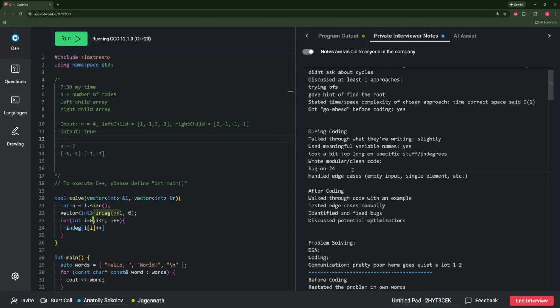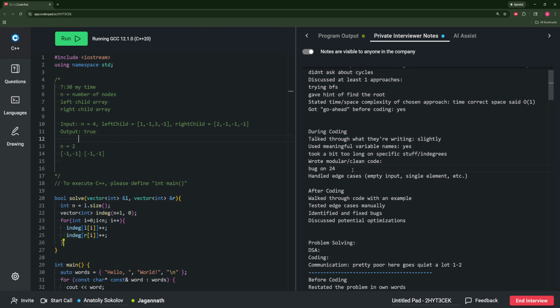So for i, in-degree of L of i plus plus, and at the same time in-degree of R of i plus plus.